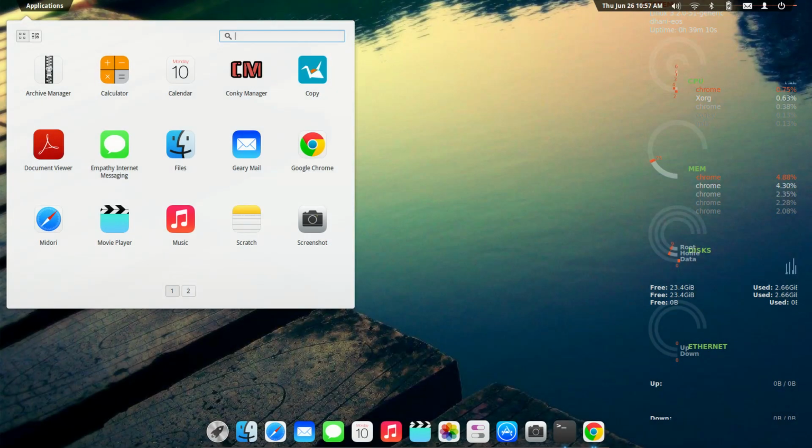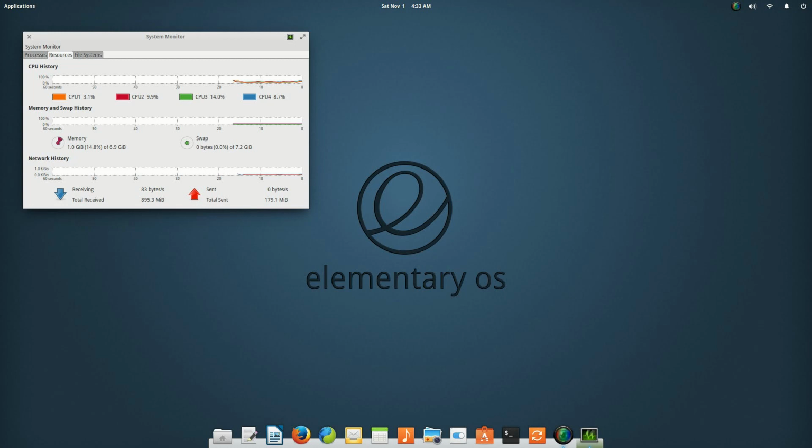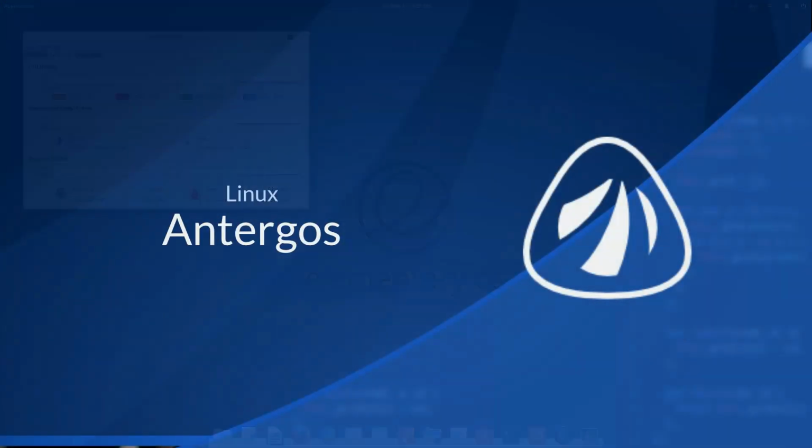Number 7 is Elementary, which is the closest thing to Mac on Linux, pretty much bar none. The creators of Elementary have created a Pantheon desktop, that's its name. And going along with that are many applications custom built for Elementary OS, which are meant to look as close to Mac as possible, which generally means it's going to be easy for most people to use, a friendly interface, a clean look. So if you really wanted a Mac but didn't want to shell out the cash for it, Elementary OS would be a pretty decent alternative.